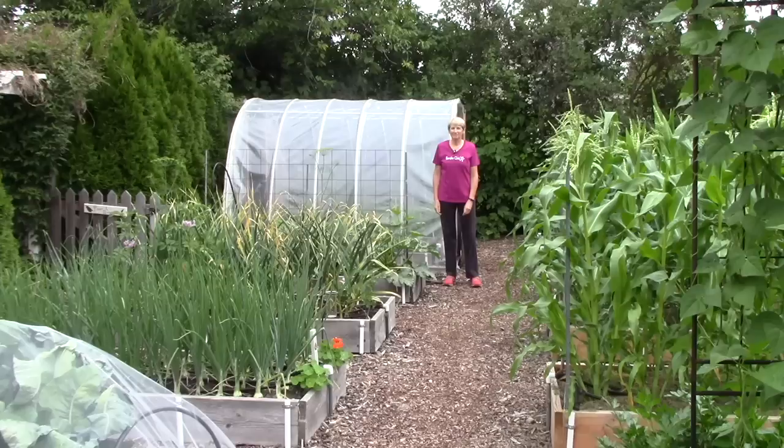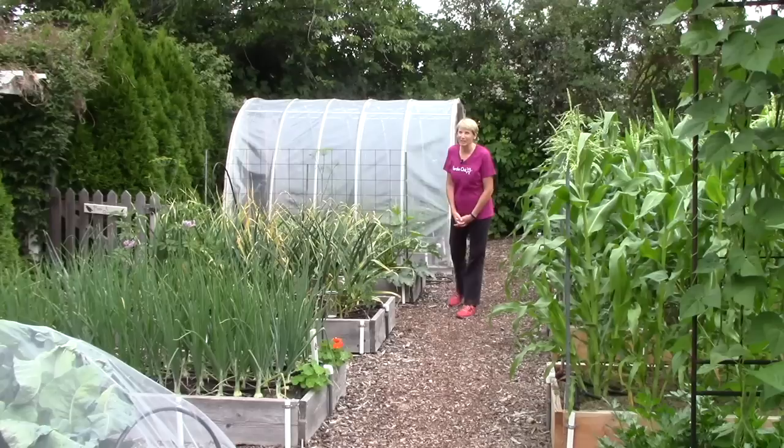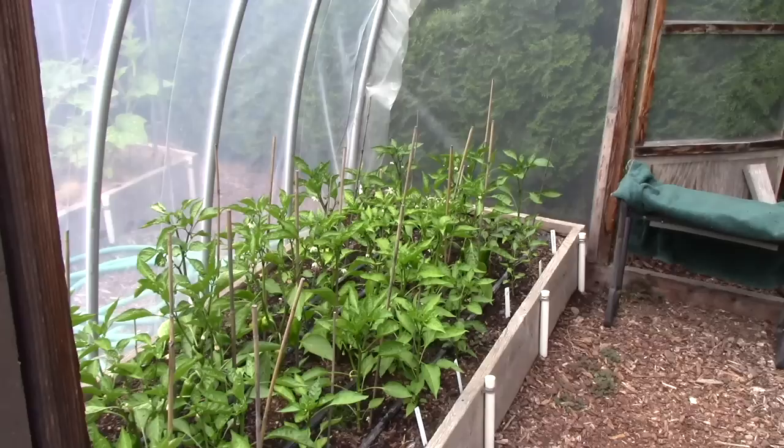I'm going to take you through the garden row by row because that's the easiest way to show you how everything is doing. So let's start in the hoop house. As many of you know, we use the hoop house during the winter months to grow salad greens, and that works great. But this time of year, we like to grow warm season crops in there because the warmth of the hoop house really makes the crops thrive.